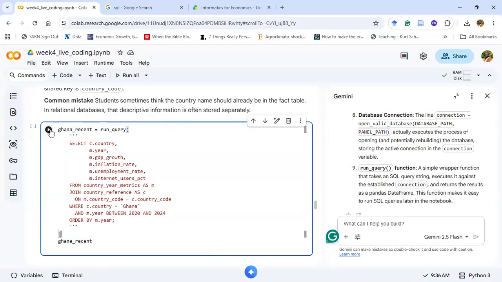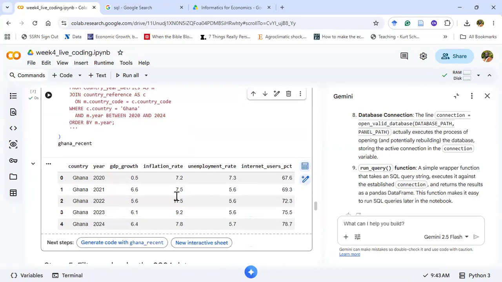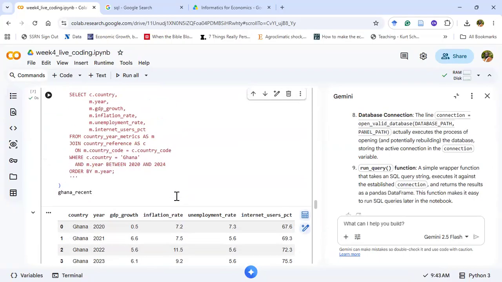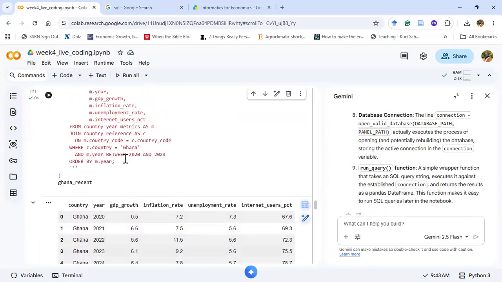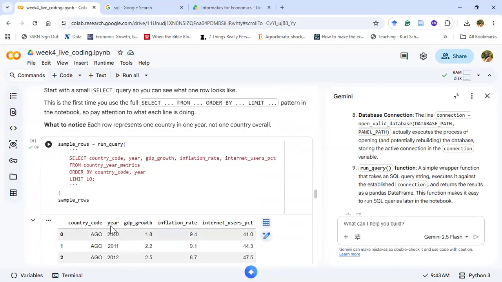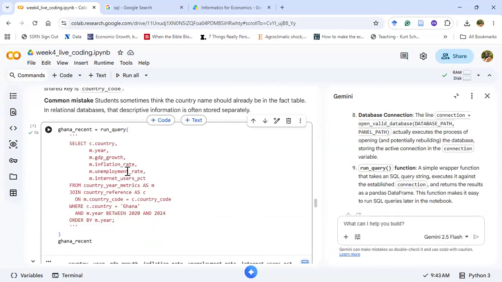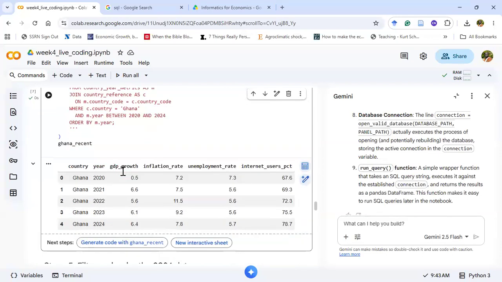So you can execute. Any question on this? I know if anybody has a question, I won't be surprised. But you can see now, it now has the country. It didn't used to have it here, but this join has been able to query two databases and brought them together. So we now have the Ghana column, and all these other ones.